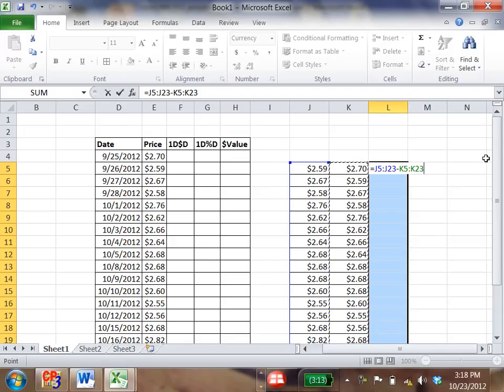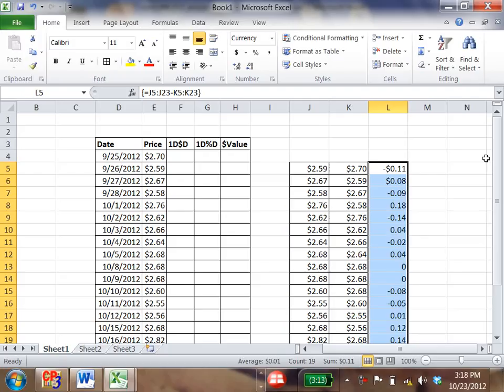In order to do this as a vector, you have to hold down Shift and Control, and while you're holding down Shift and Control, you hit Enter. If you don't hold them down and just hit Enter, all you'll get is the first one up there.